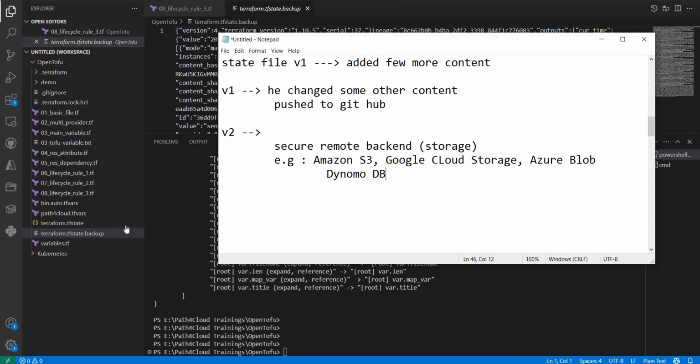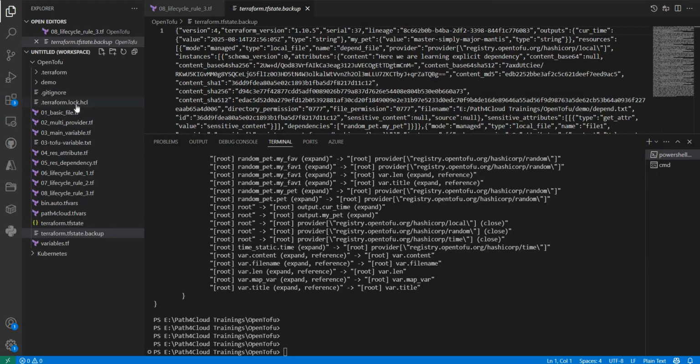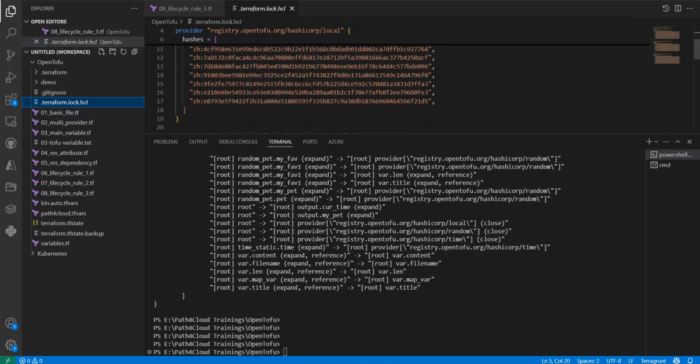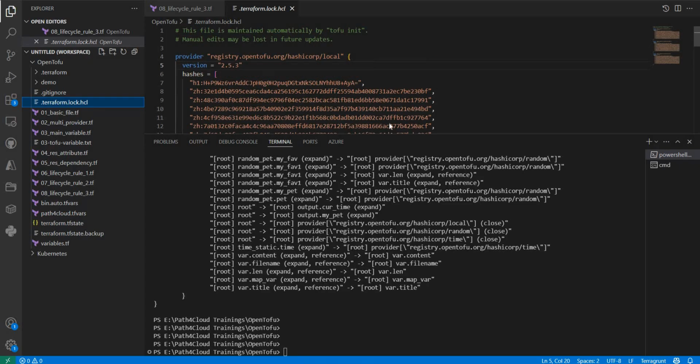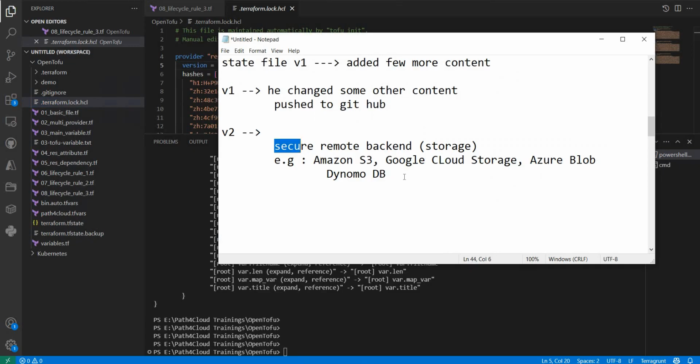No, guys, it will put a lock file. You can see that this is a lock file, and if it is there, it will make sure that as of now there is one operation already running against that state file. You cannot run it. You need to wait, right? That also we will see in our AWS project demo.